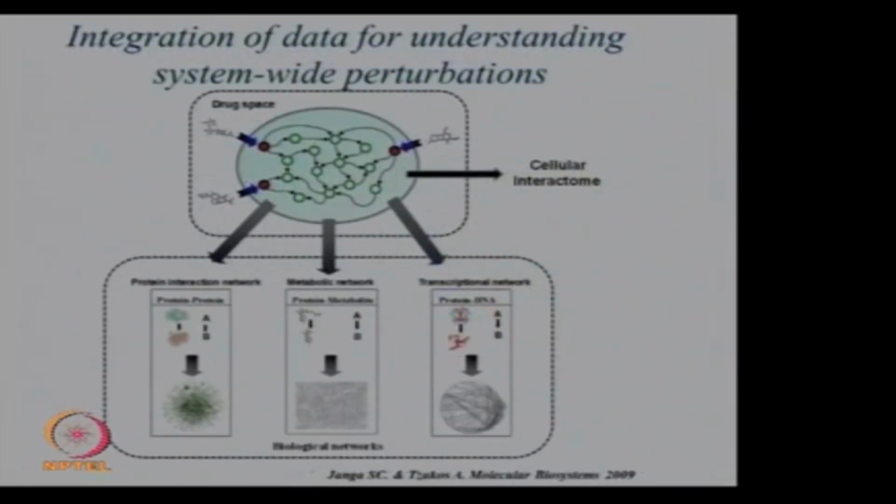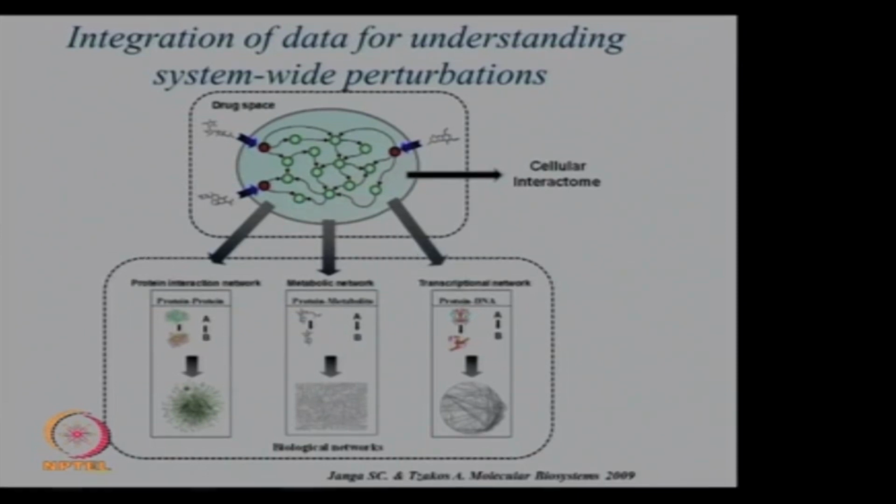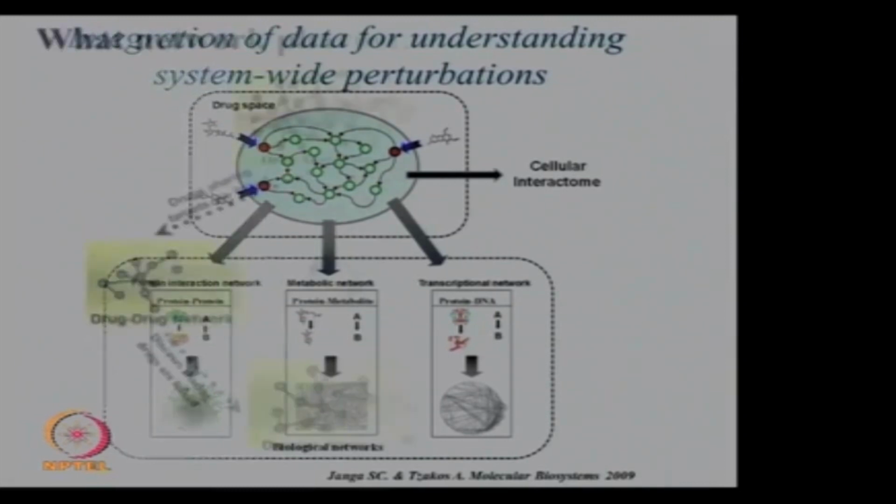Now, how do we achieve such a bigger goal? Usually, when you have such a complex phenotype, you have to put together data such as knowledge on the current metabolic network in the human genome, knowledge on the transcription network, knowledge on the protein-protein interaction network, and knowledge on the post-transcription network. And together with the current knowledge of the drugs and the targets and the target pathways, one can start looking at how these perturbations can be studied in the context of specific diseases and what particular drugs can be used to identify potential new therapies for existing diseases.